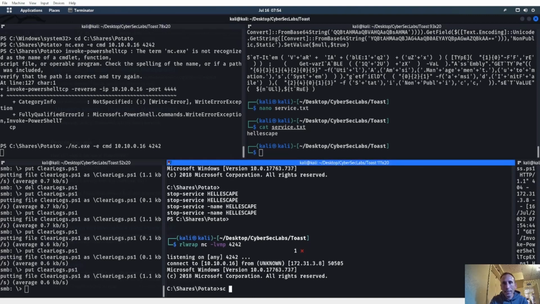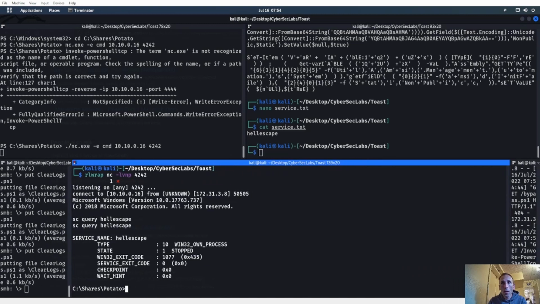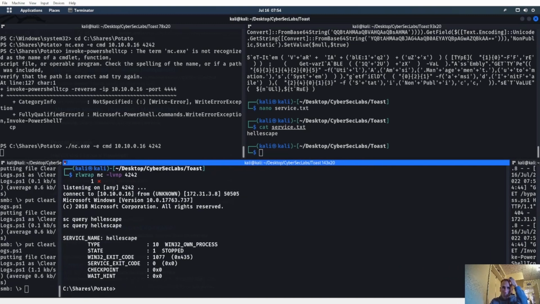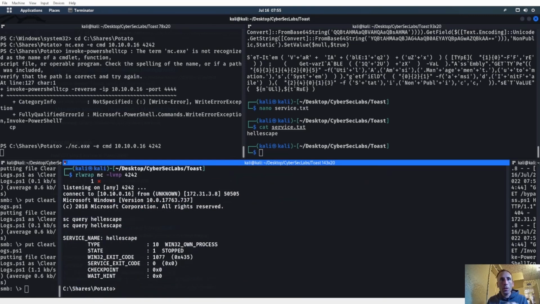Let's go and do an SC query for Hell Escape. Okay. So it is stopped. And if we can query it, we can most likely mess with it. So let's go ahead and make a... What was that place called again?